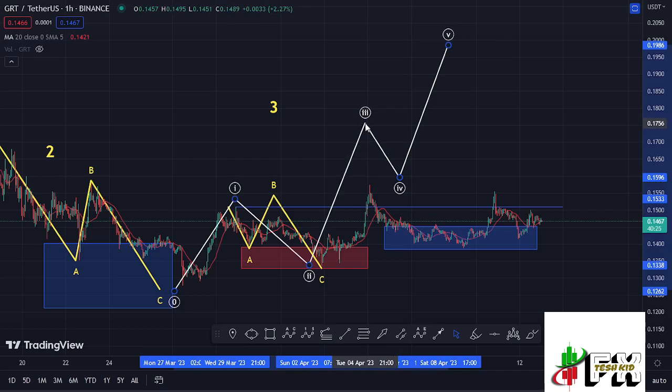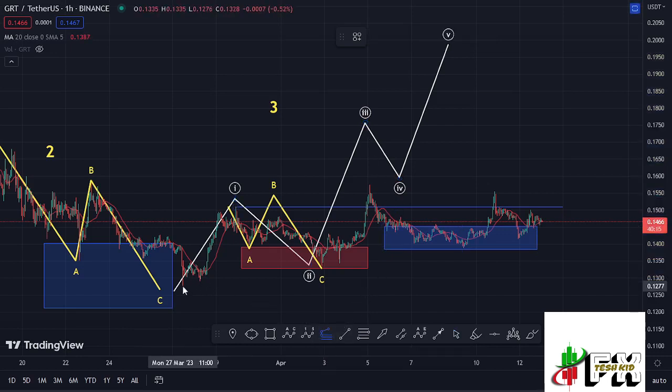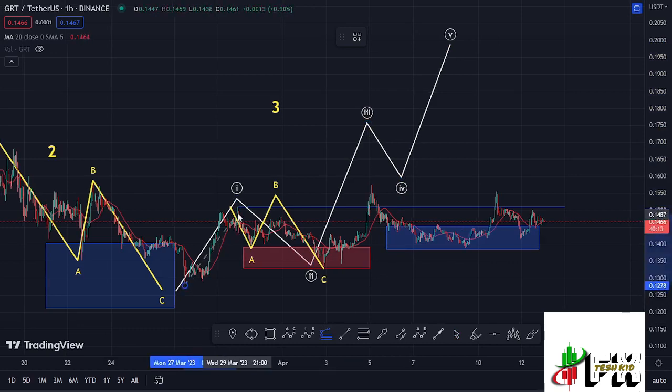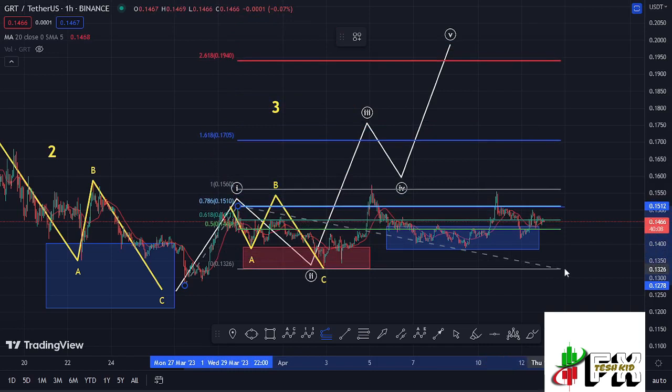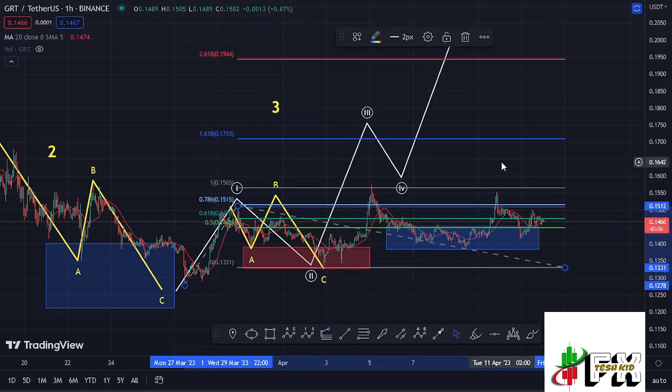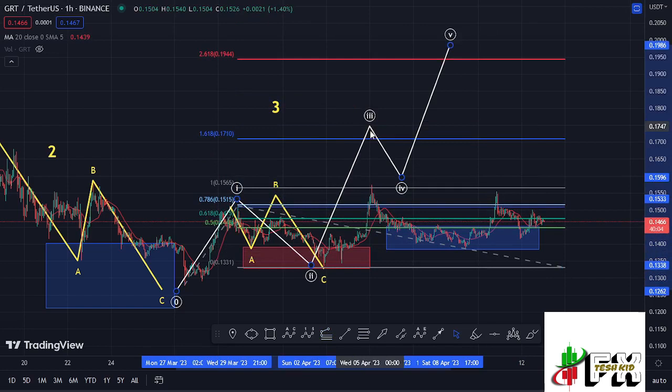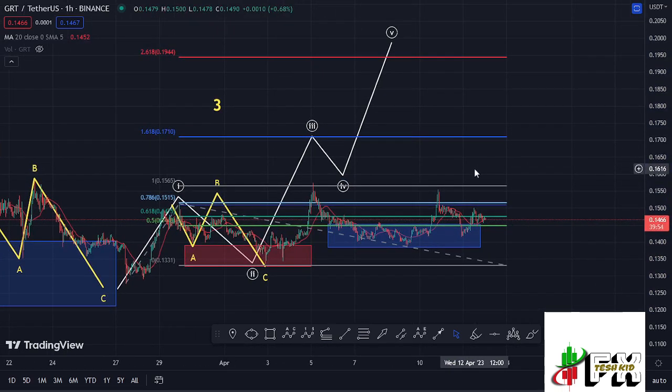and giving you the target area to the upside in the formation of this wave 3, which is my short-term target area here on the GRT chart, by connecting the trend based Fibonacci from the low of the first wave to the high of that wave 1, then dragging the fibs to the low of the second wave. That now gives me a target area in the formation of that wave 3 at the fib level 1.618, and that is at around the $0.171 mark, and that is the minimum that I'm expecting GRT to do here on the short-term scenarios.